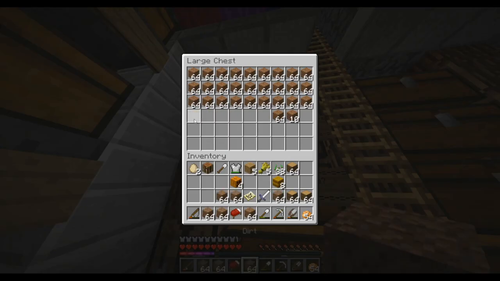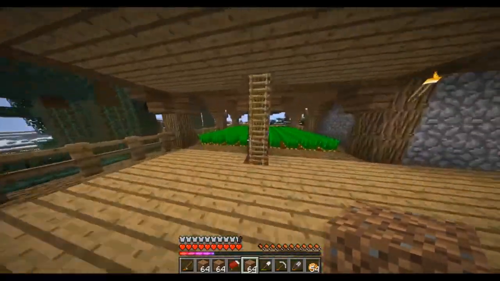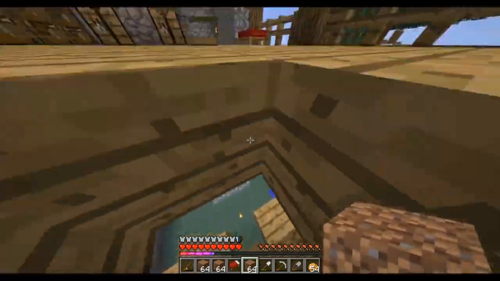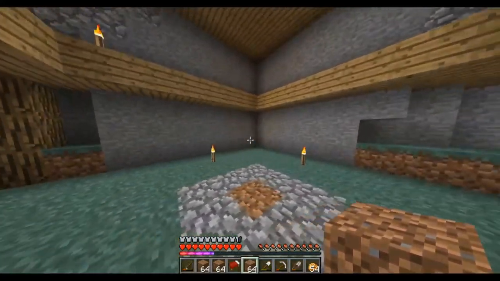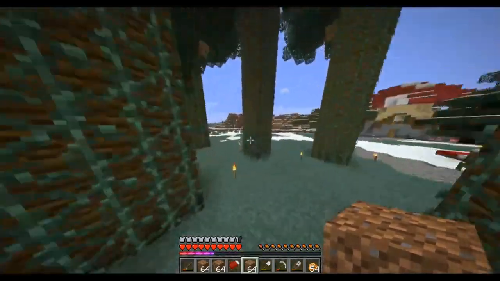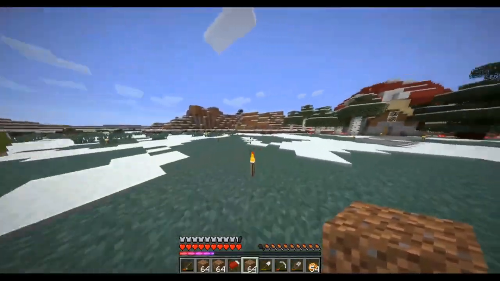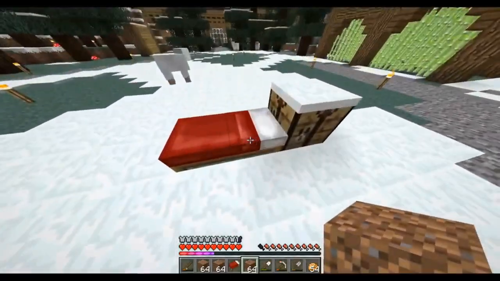Let's just build a crappy little dirt bridge because the jungle that's closest by is actually across the water. And I've had trouble getting wolves through the nether portals because they just keep on going back and forth.